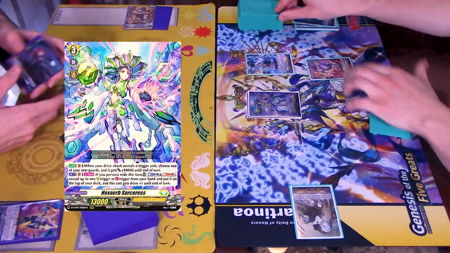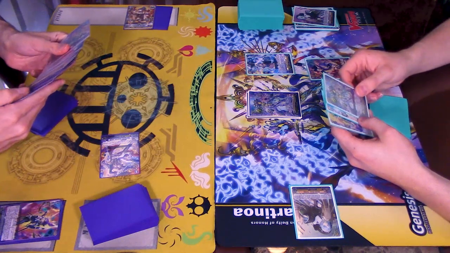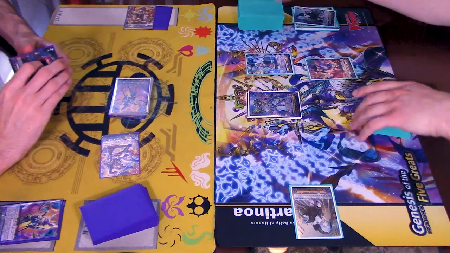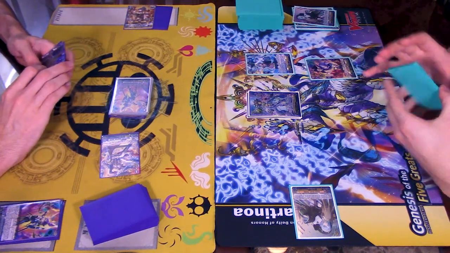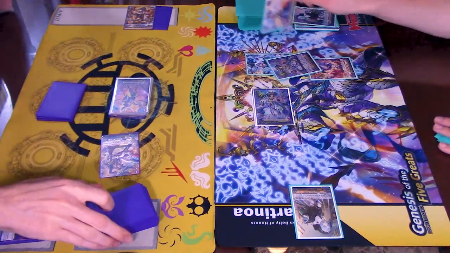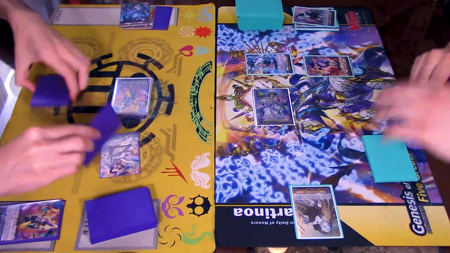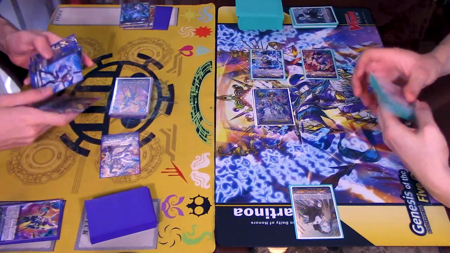Discard. Top 3. Put them in any order I want. Yeah. Like that. Cool. 13 then. Take it. Front. Extra 10. Power van, I draw a card. So this is going to be 38 to van. I'm at 23.